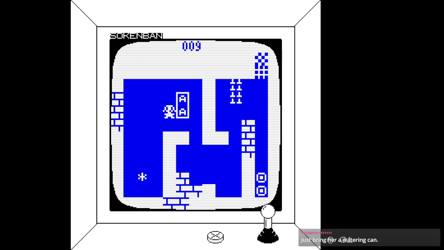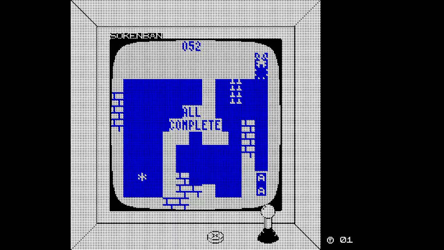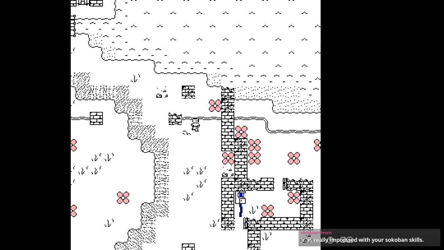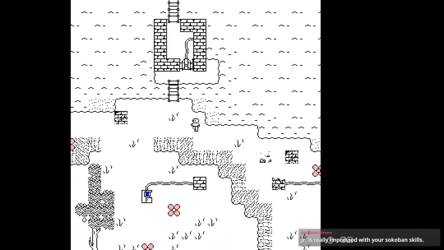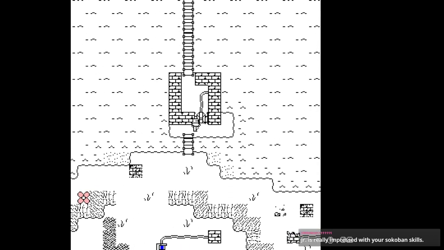Alright, let's... Oh, they're interesting, they're stuck together, that's cool. Get a token. Don't know what they do, but I'm glad. I see, this would probably also give me a token. Oh! Interesting, is this like... Ah, yeah, this is a ledge.